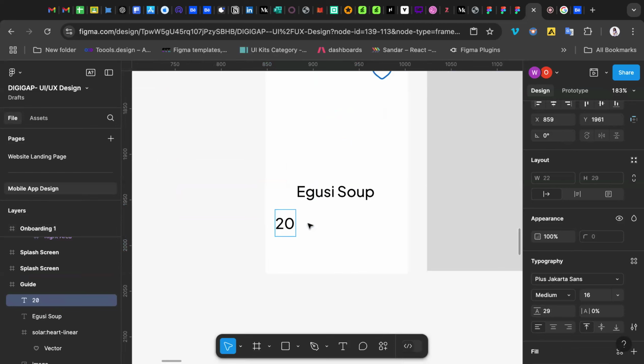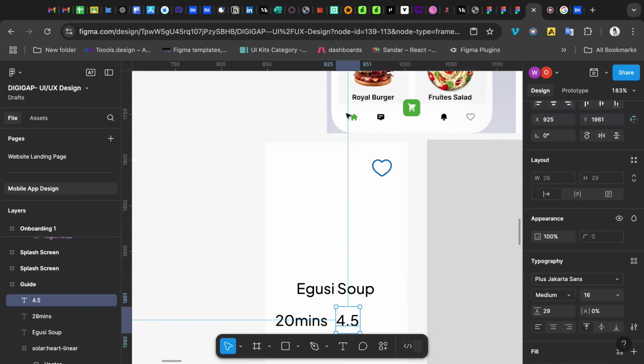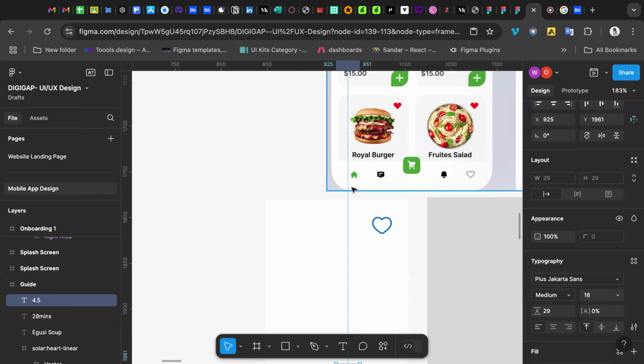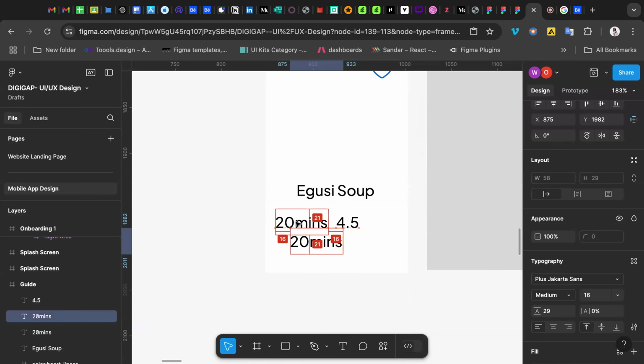This is going to be 20 minutes. I need 4 stars too, so this is going to be 4.5. I also need the price, and here I have, let's say, 3,000.